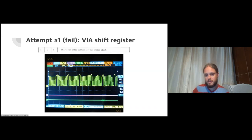I think when you use the VIA shift register, you're normally not operating right at the frequency limits of the chip. You're normally maybe using one of the other modes. And some of the other modes sound like they might be able to handle this, but again, they're just not fast enough. So summary, I couldn't get it to work. Maybe it's possible, but I couldn't work it out. If you work it out, I'll buy you a beer. I'd be very, very pleased to hear that this can be done.